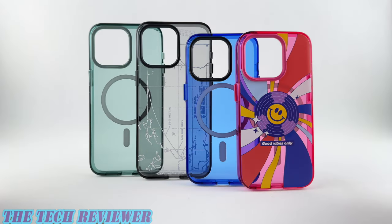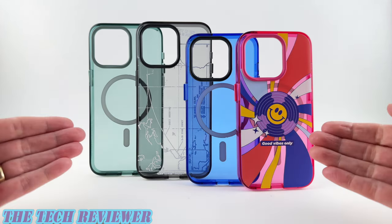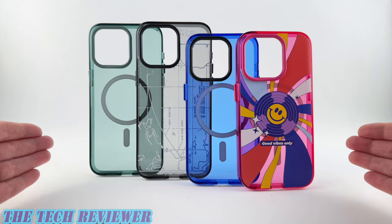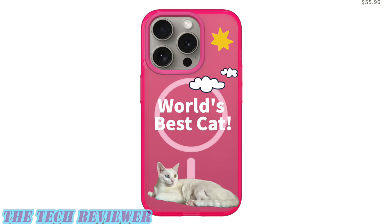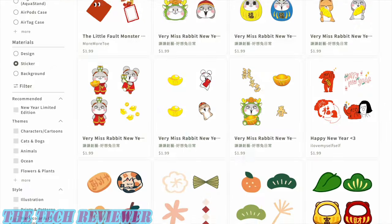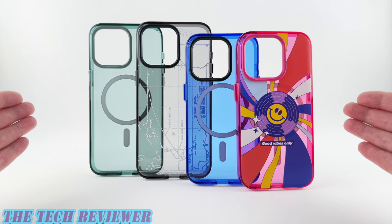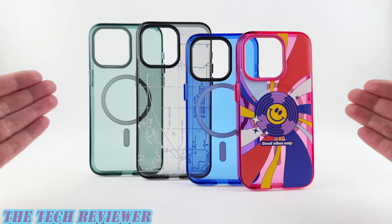So I think we've got some really great cases here from RhinoShield with the Jelly Tint lineup. Loving the colors: fancy pink, cyber blue, ash black, and moody green. You're not going to have any yellowing or fading and you don't have any water marking or little dots to take away from the beauty of your phone. You can go with MagSafe or non-MagSafe versions, print versions or plain versions, and you even have the option to design your own in the studio — upload your own photos, add text, stickers, and whatever you want, giving you really infinite customization. The only real major downside is that they are so hard to remove, though this is more of a problem with the 15 Pro and less of an issue with the 15 Pro Max. Overall, really great cases from RhinoShield — definitely something to consider if you're looking for a protective case for your new iPhone 15 Pro or 15 Pro Max.